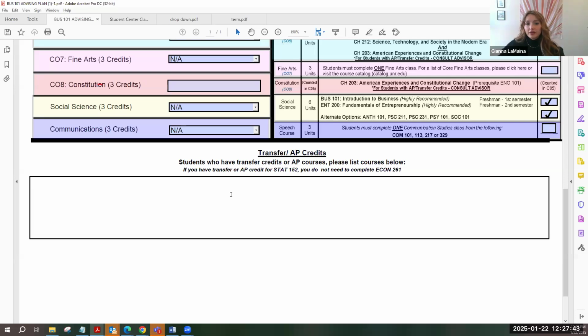If you don't have any transfer credits coming in, just leave this blank. Again, you may pause the video to look at those quiz results to remember what you wrote down, but please remember to record them in this box. I put something like this, just as some examples of common transfer credits I see coming in.